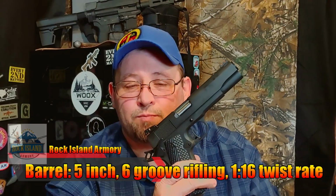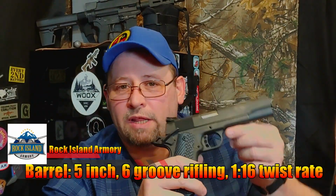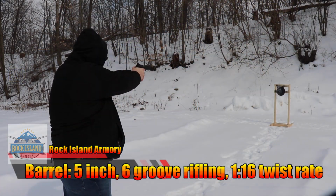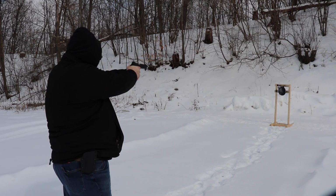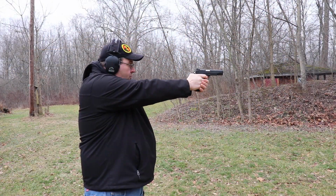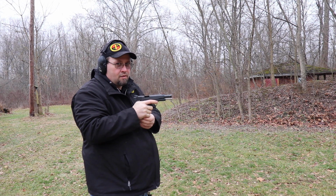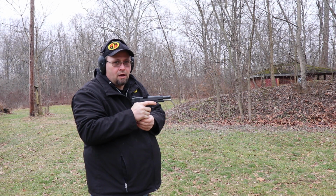This is a 5-inch barrel with 6-groove, 1-in-16 twist rifling. It is a Series 70 design, so it does not have the drop safety, the plunger safety thing that's up in the slide that a Series 80 design does. Some people feel that the Series 70s have crisper triggers because of that. I don't know. I'm not much of a 1911 aficionado, but I like this one's trigger is all I can tell you. Hint, hint, spoiler alert, right?